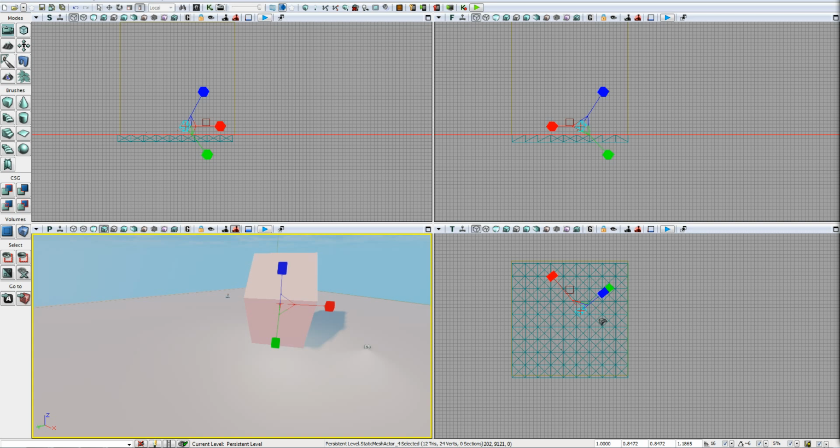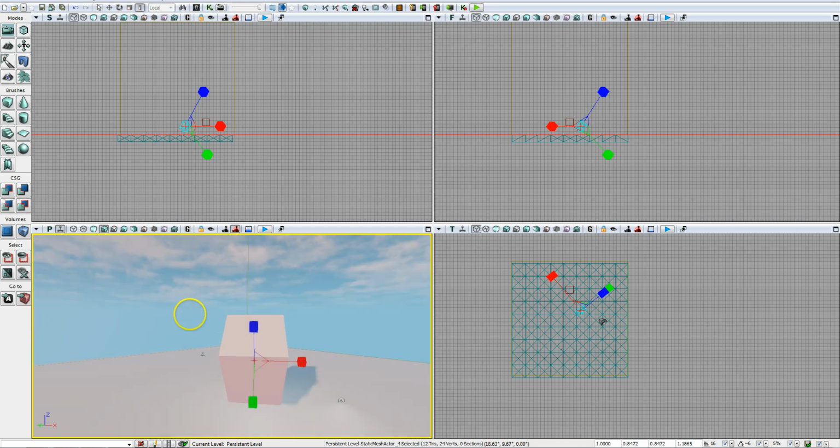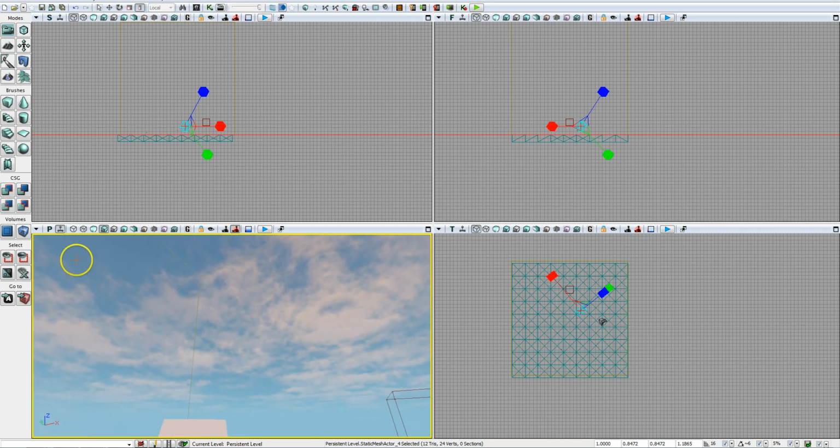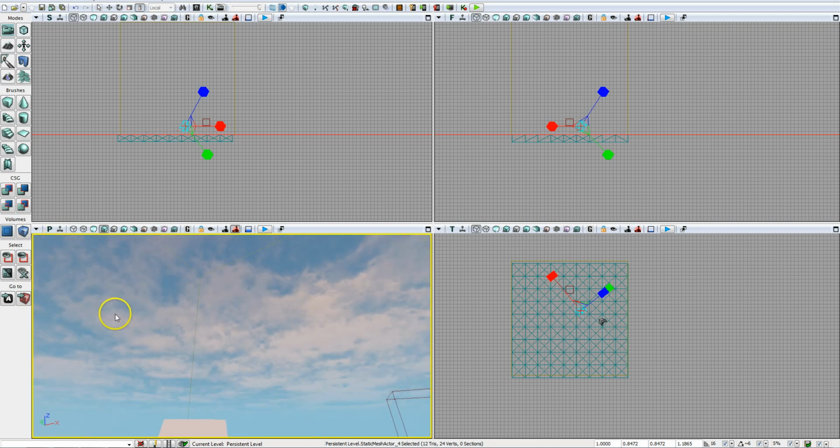We discussed some of the objects that you might see in a normal level. We discussed some of the hotkeys for the viewports and some of the different modes for views, those being brush wireframe, unlit, and lit. We talked about having real-time and how that can affect our performance, so we can always turn that off.